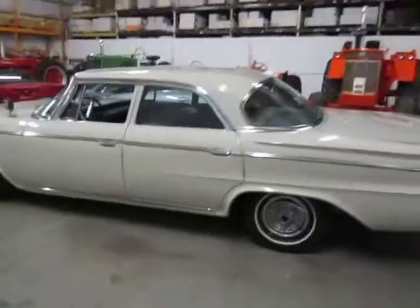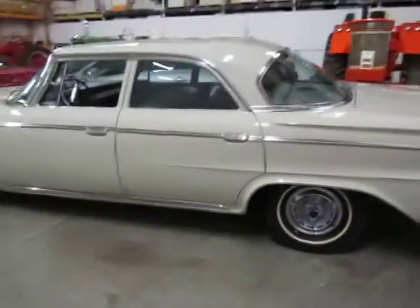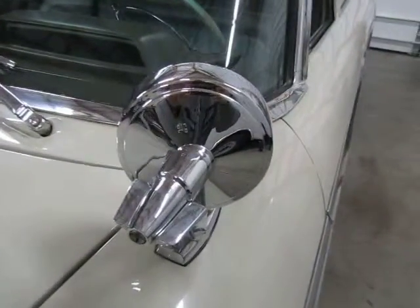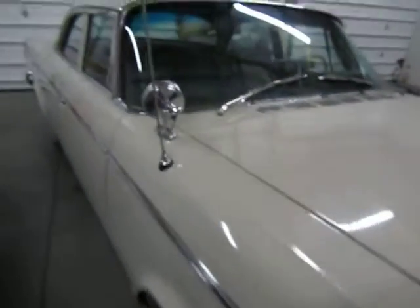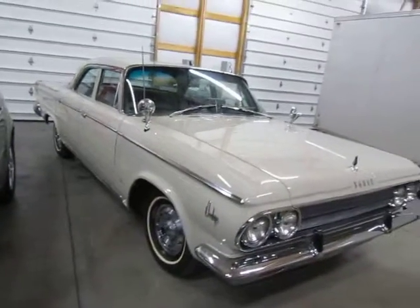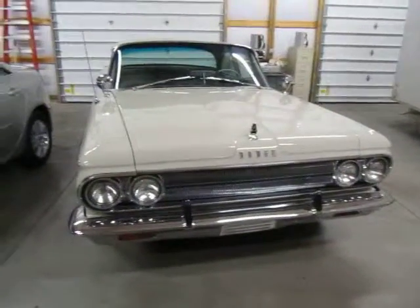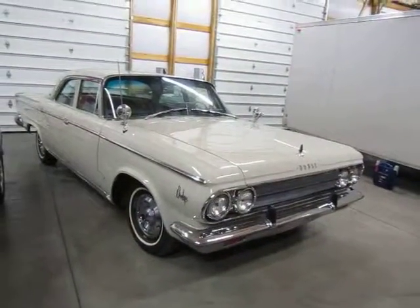Again, this is the 1963 Dodge 880 Custom. I apologize that we had to do this in one of our warehouses — we don't normally do this. Our videos are outdoors with the vehicles driving and running. This Indiana weather is not cooperating with us. I want to make sure I got this video out to one of our interested parties. You can reach us at ultramotors.net — that's our website. Our dealership is Ultramotorsports here in Fort Wayne, Indiana. My name is Rich and I can be reached through the website at any time. Give us a call. 1963 Dodge 880 Custom — one owner car, very, very original, possibly had one repaint in my opinion. The chrome is definitely in great shape and everything else about the car is in perfect working order. Super, super, super cream puff of a car. Give me a call at Ultramotorsports, Fort Wayne, Indiana. Thanks guys.